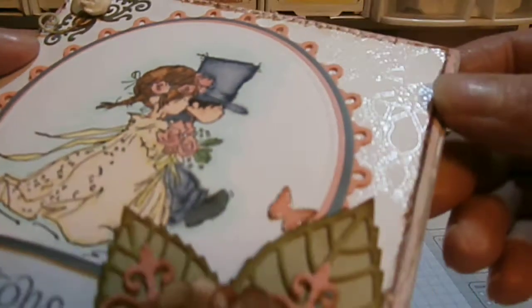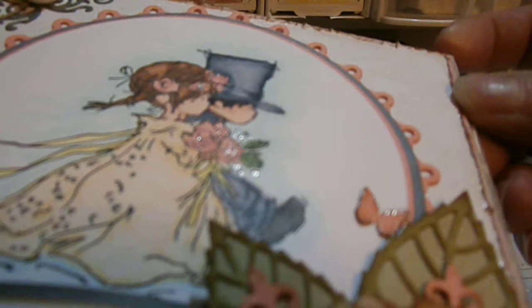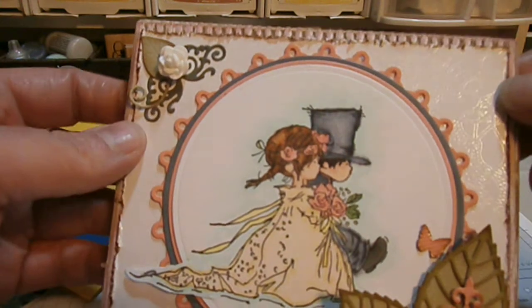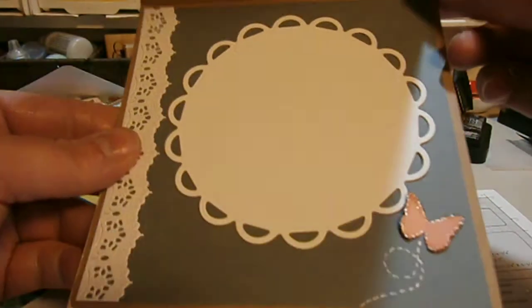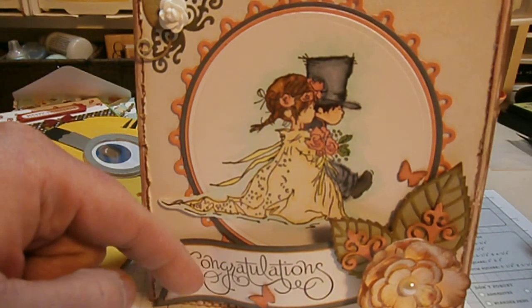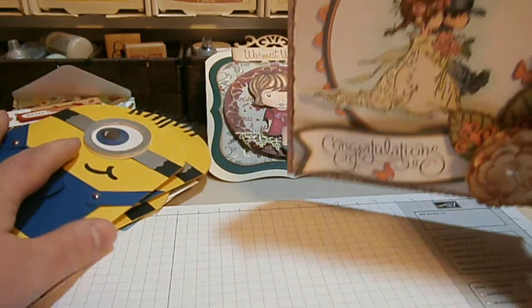And the paper, I can't really remember who it was by. I picked it up at Winners, but it does have a bit of a print on the back, and it's glossy. Can I pick it up? I don't know, sorry if you can't see it, but I thought that looked really neat. And that's the inside. That's a Cherry Lynn die, Martha Stewart, and just the Spellbinders die. So I thought that turned out actually really nice. Oh, the stamp is a Stampin' Up! stamp. So those are the things that I've done lately.